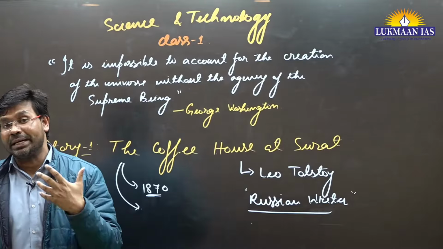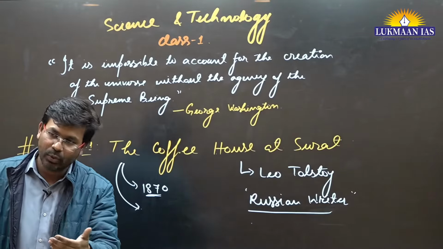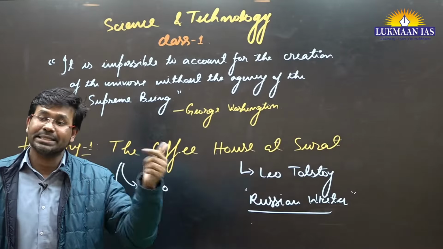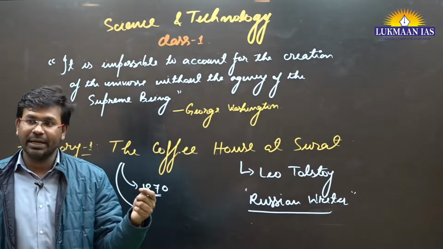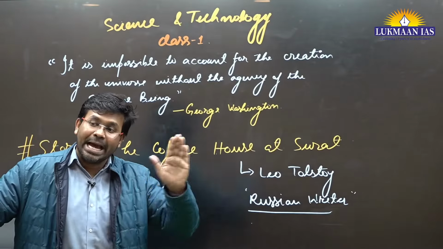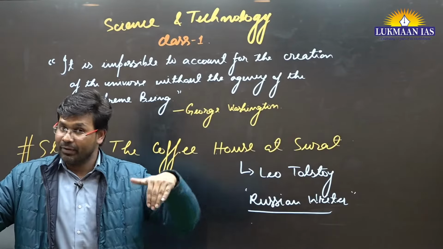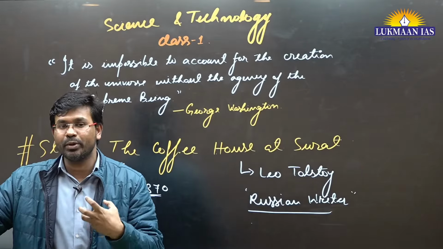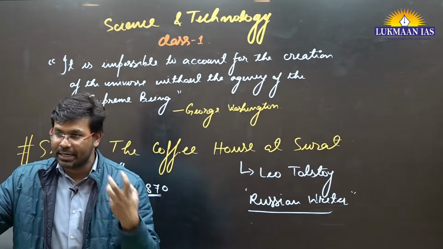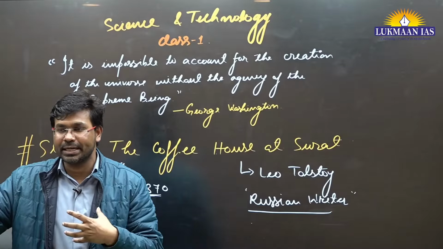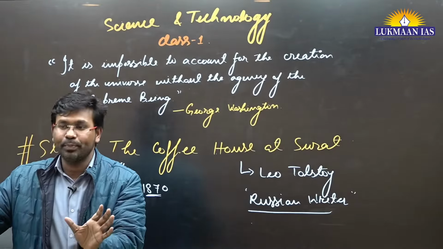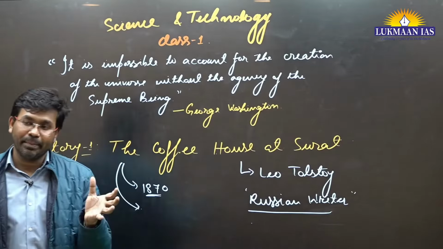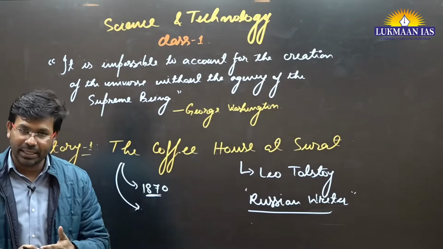So far we have been reading science and technology in school, in colleges, but somehow it was a kind of learning in silos. We were learning in isolation from other subjects. If we learn in isolation, we are not able to apply that in real life. We are not able to connect it with other events that are happening. But our point of understanding will be to cover the UPSC syllabus, and at the same time, we are going to understand in a manner so that you can relate it with real life, okay?